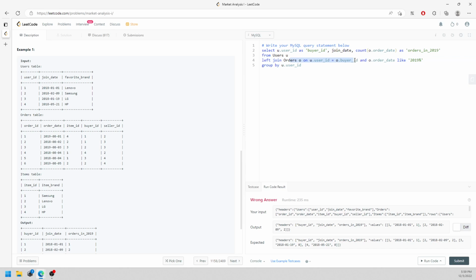So you get the table when the user ID equals the buyer ID, but you also put one condition, that the order date is in 2019. When you use a where condition right here, you will actually select this one without the 2019 constraint, so you can select 2018. Look at this, 2018. So this is not correct. You have to put the and over here.